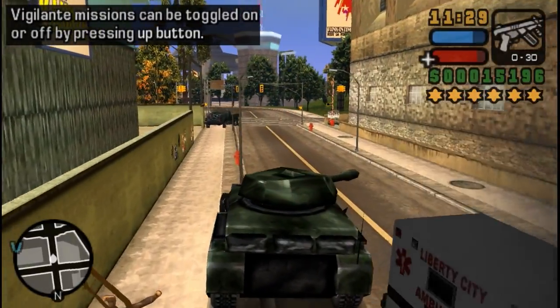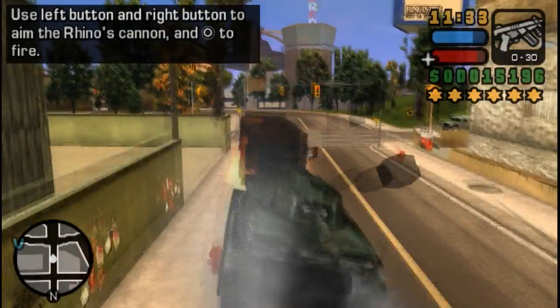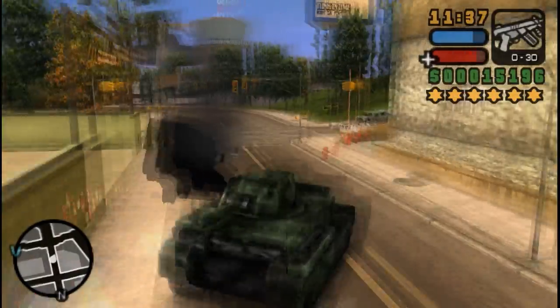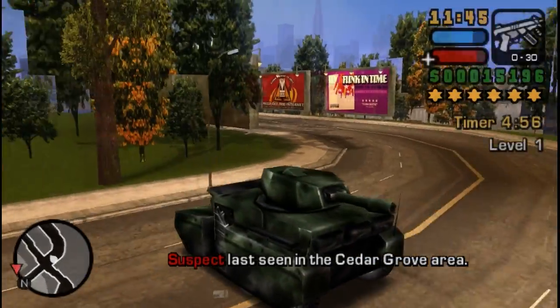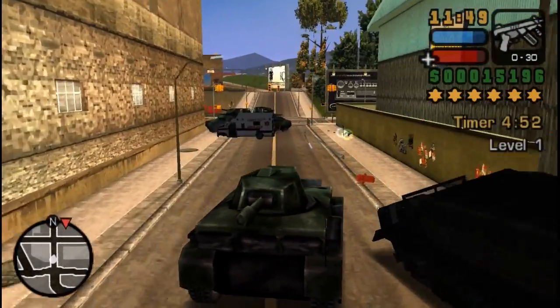Okay, so move the cannon, whatever it's called, backwards so you can shoot while driving, for faster driving of course. And okay, we can activate the mission. After you do, you have to kill dudes. Suspect has been seen in the Cedar Grove area. You have to complete 12 levels of this, and you have to just destroy cars.